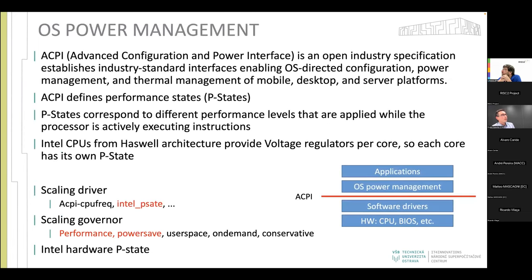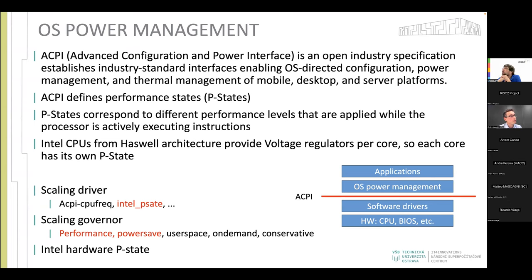In the hardware, there is a standard API, mostly designed for CPUs. So on your CPU, you can look for a scaling driver that controls the performance states in which the CPU operates. This would be the CPU core frequency, and the scaling governor, which is under the scaling driver, decides what performance states will be applied at the moment when the CPU is under load.